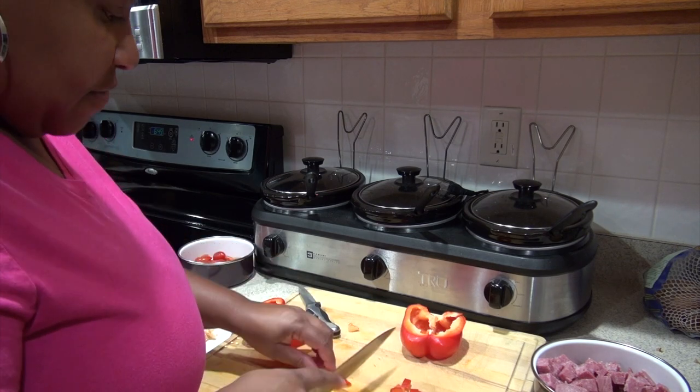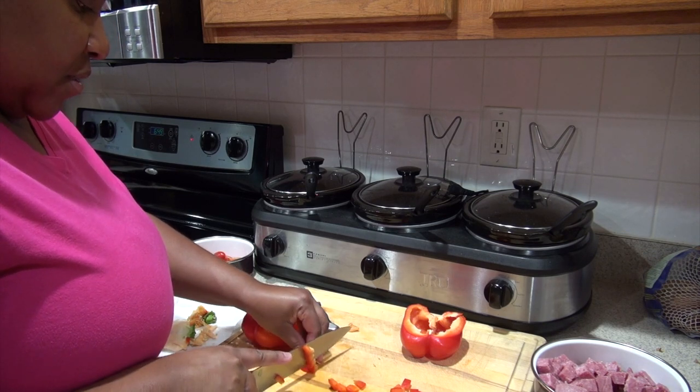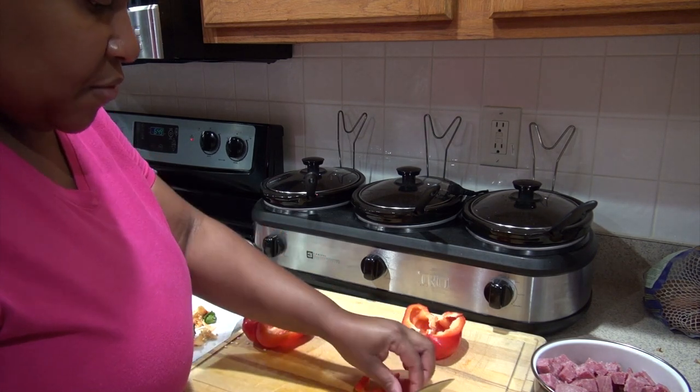Again, I just love red, green, orange. Even the smaller sweet bell peppers, oh, those are so good. You can put those in your salads. They have a wonderful taste. They're fragrant. It's just so good.